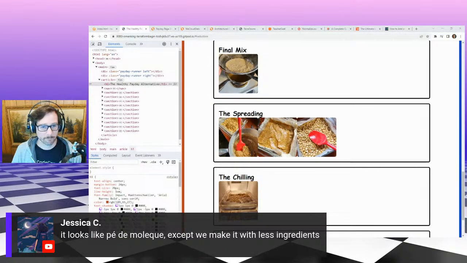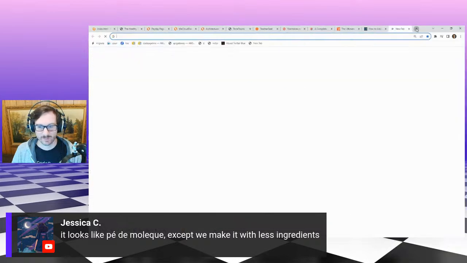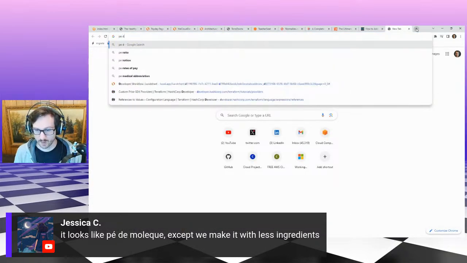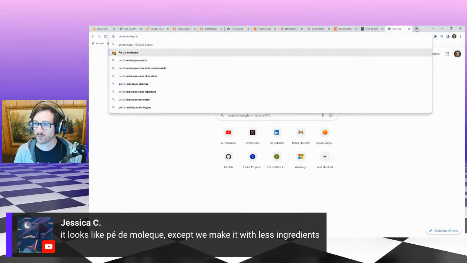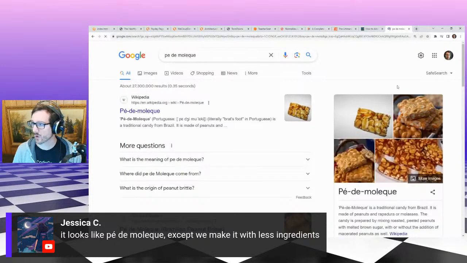It says Pão de Molokai? De Molku? That's French? That sounds French. Oh, it's Portuguese. Portuguese, of course. I feel like I'm saying it with a French accent.